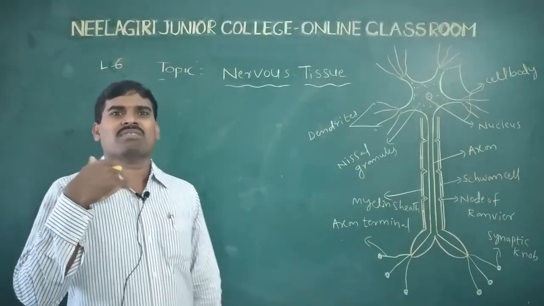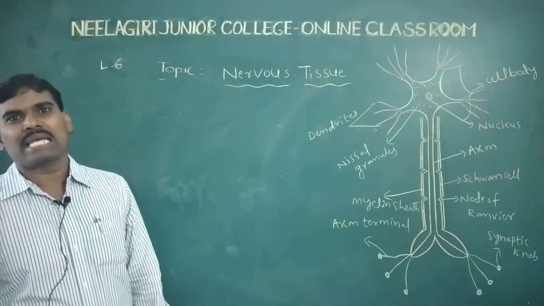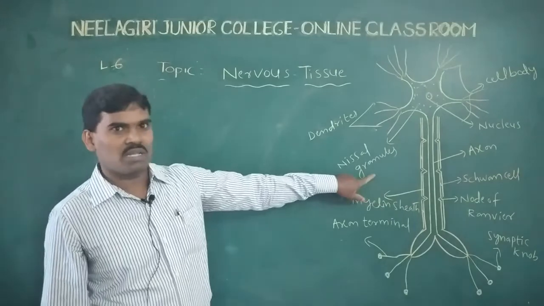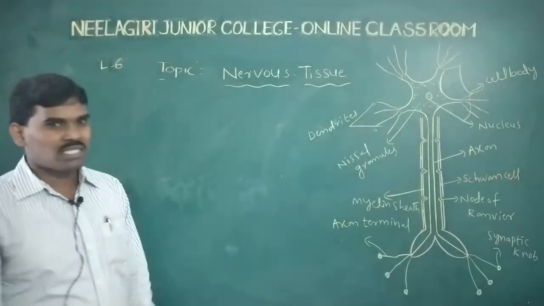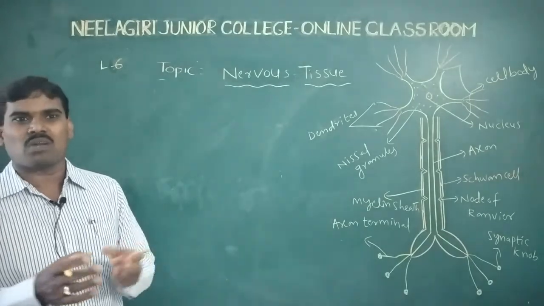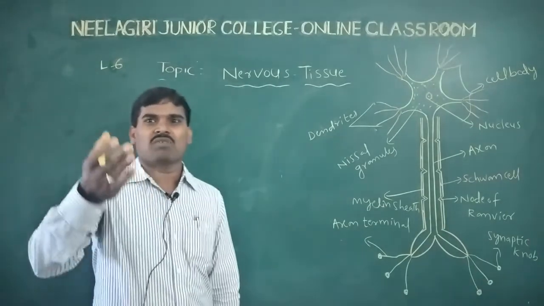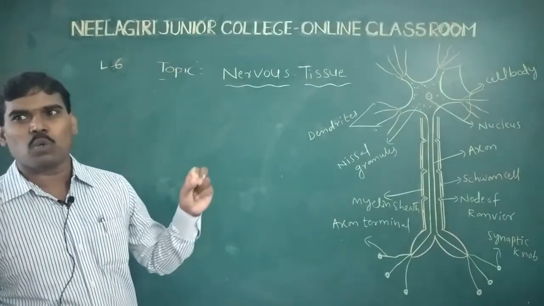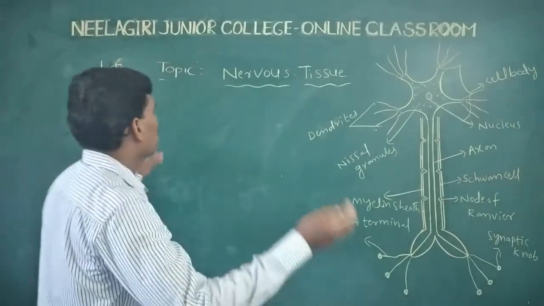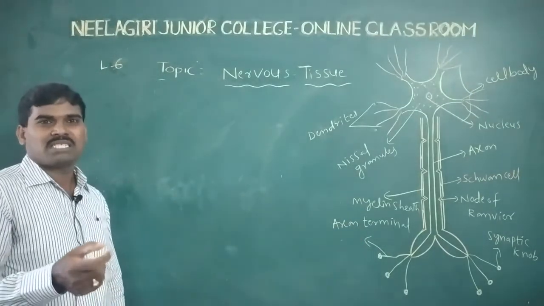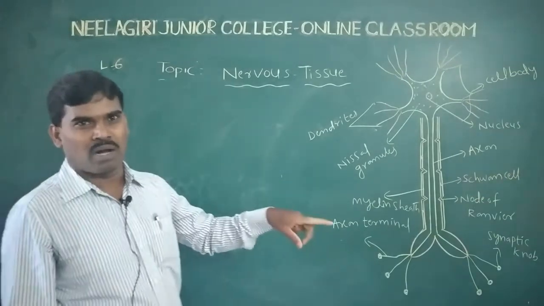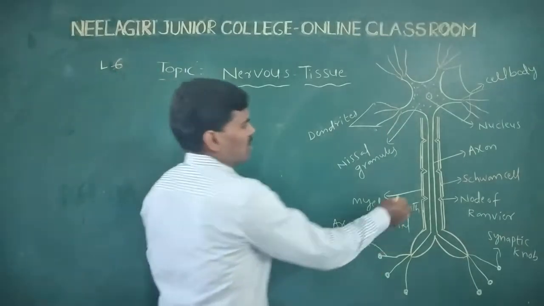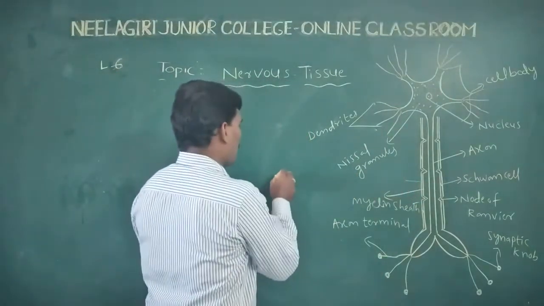Along with the neurons or nerve cells, let's look at the structure of a neuron. Neurons are nerve cells. The outer surface of any neuron is covered by the plasma membrane, which is called the neurolemma. In muscles, the outer covering is called the sarcolemma, and in neurons the outer plasma membrane is called the neurolemma.